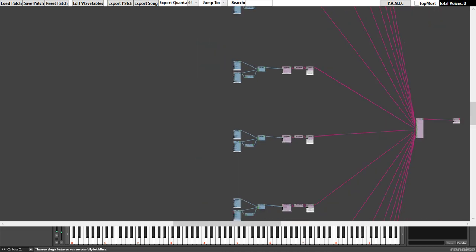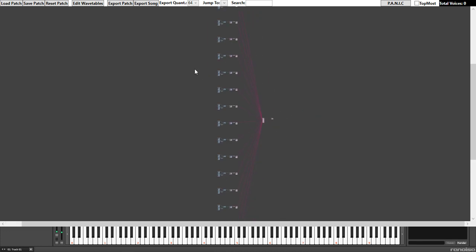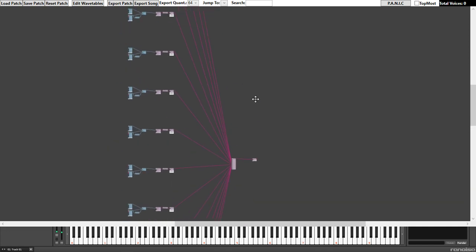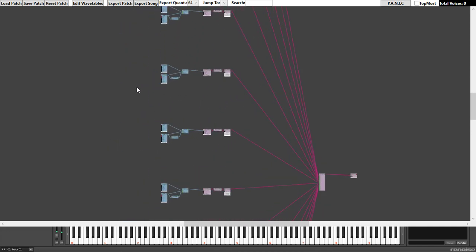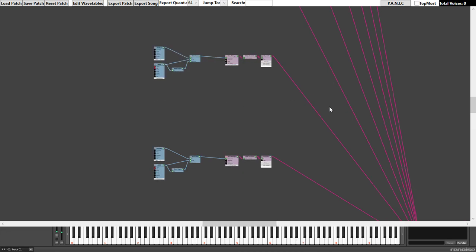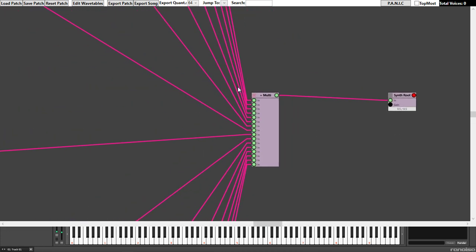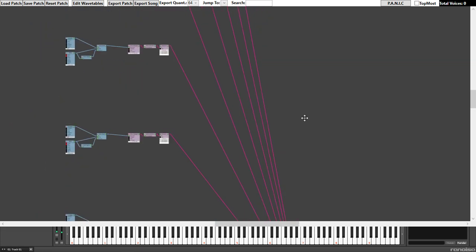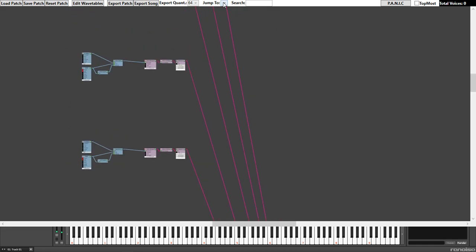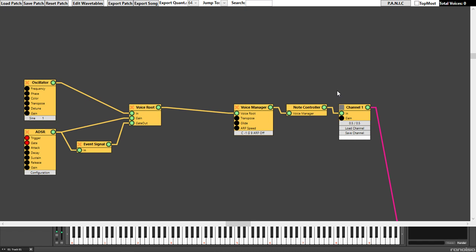You can zoom in and out with the mouse wheel. You can drag the screen by holding the right mouse button, and you can select things by holding the left mouse button. And what we see here is the synth root, where all 16 MIDI channels come together, and here we can jump to each channel with this little box here. And this is a channel. Let's see if it's audible.